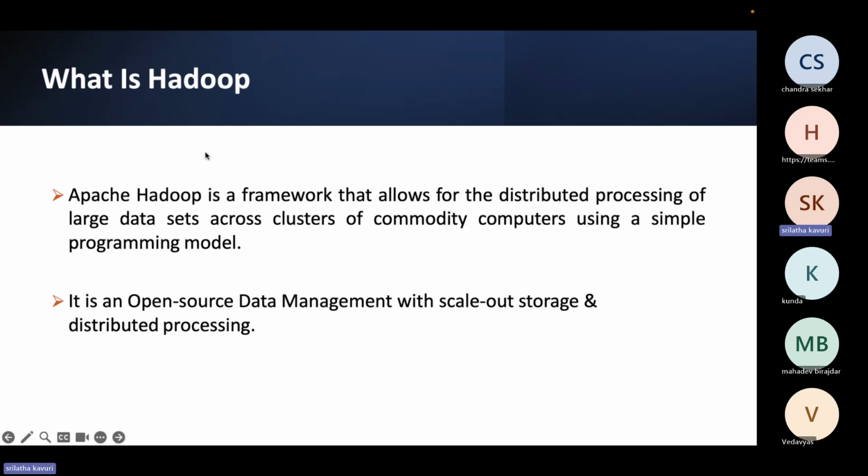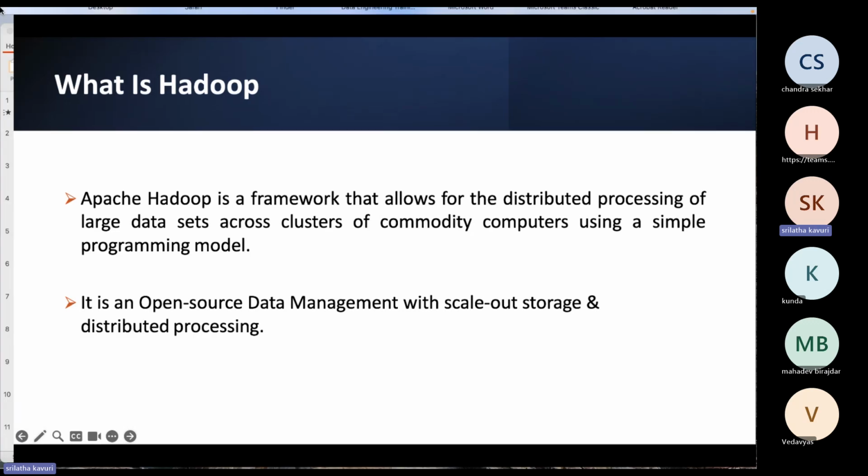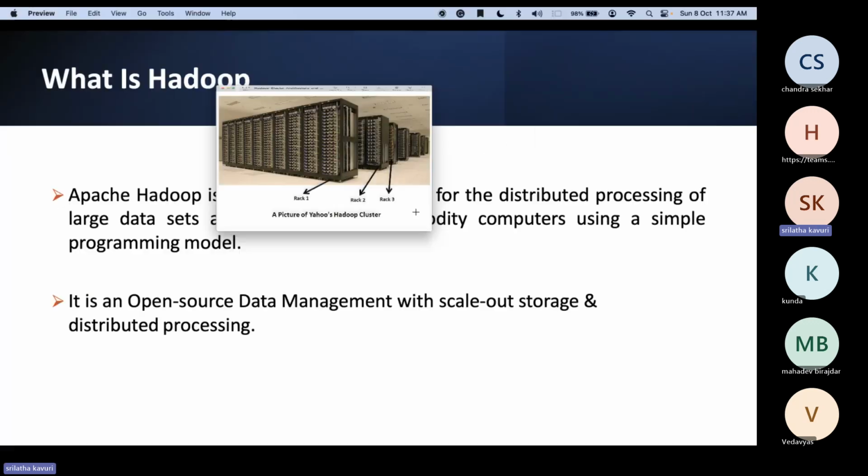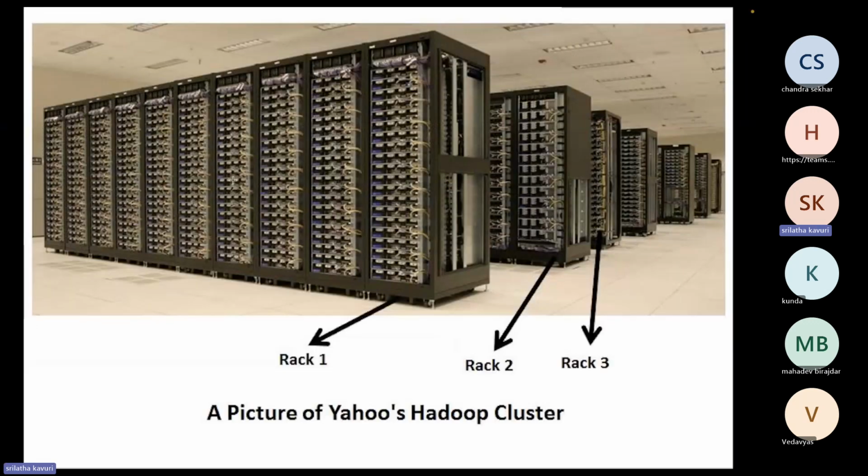In the distributed processing field, it's not just Hadoop. We have other options also. But why Hadoop is so successful is because of open source. And the second thing is scale out storage. When we talk about scale out storage, firstly we need to look into what a cluster is. We just mentioned it's a group of machines connected by a network, right? So the group of machines will look like this. This is a picture of Yahoo's Hadoop cluster. Here you can consider every blade as a node or a machine. To imagine this, it's not necessarily that every project you work on will have this many nodes.